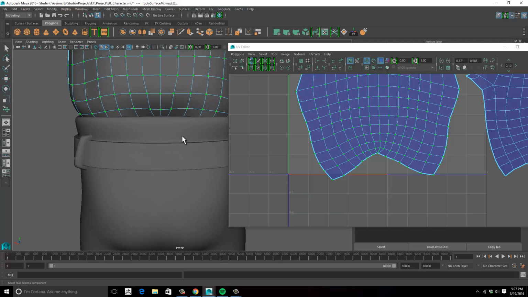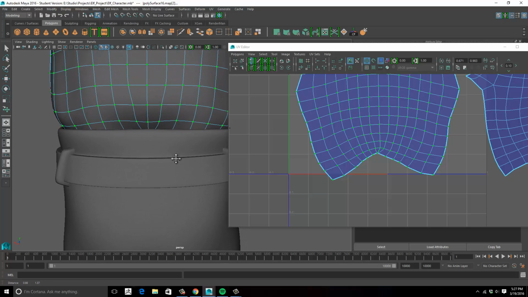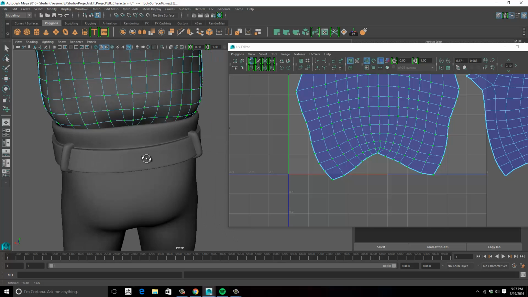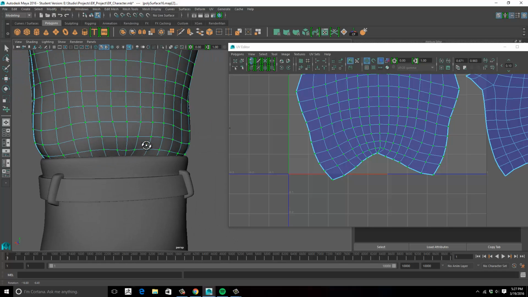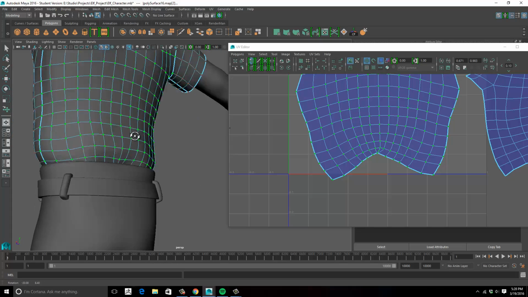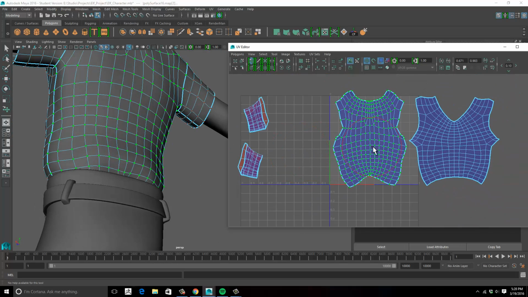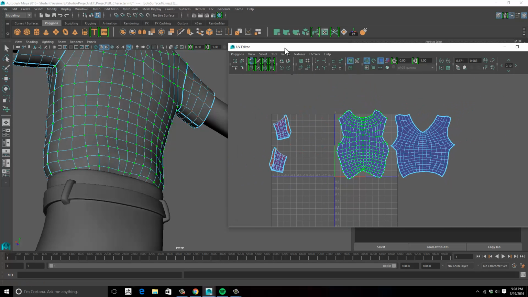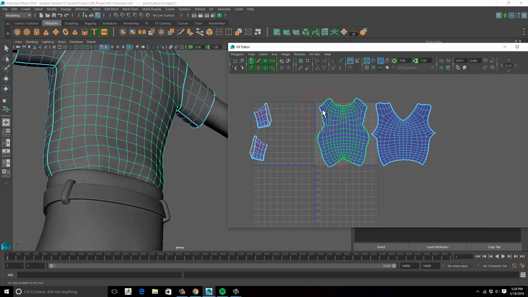We probably merged those two vertices together and didn't mean to. For now we can probably get away with just leaving it the way it is. So there's the UVs for the front and back of the shirt.